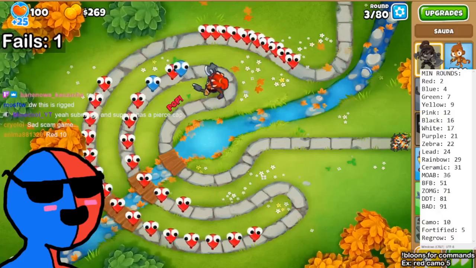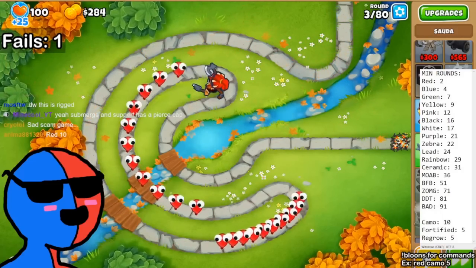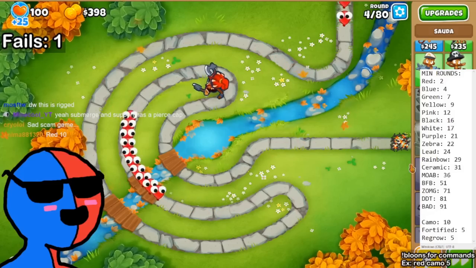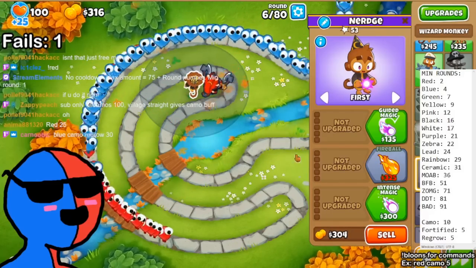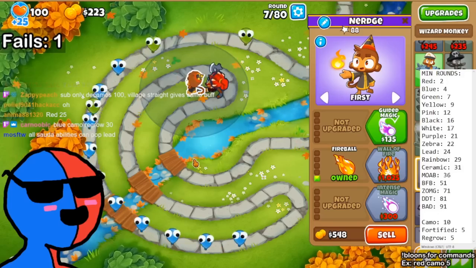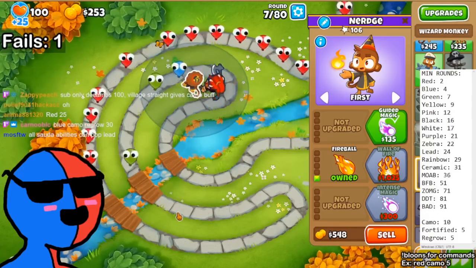Sad scam game. Right? Dude, this is rigged in chat's favor. That's why I'm losing. I solved it. That's how it's working. Because even with the free money, chat is still absolutely murdering me. All sought abilities can pop lead. I should have been spamming it. My god, that actually probably would have saved me.